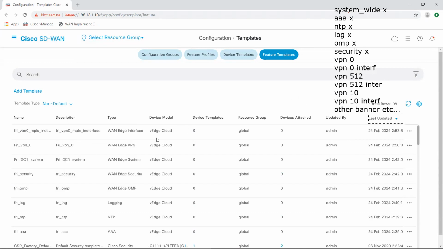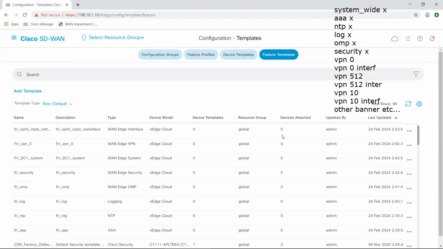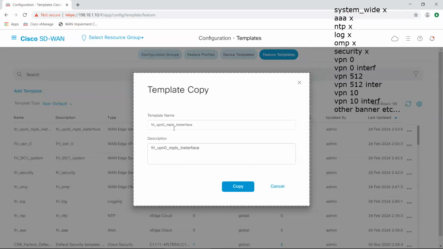VPN0 MPLS. Now I have to create one other template that should be VPN0 internet interface. So I will create one copy because that configuration is also very much the same. I'll make this internet or inet.